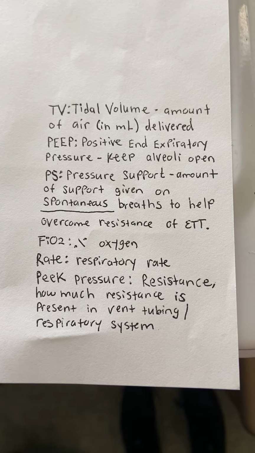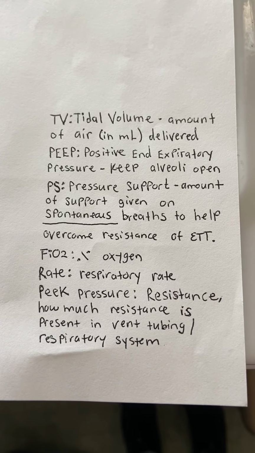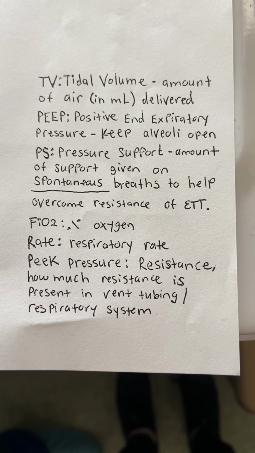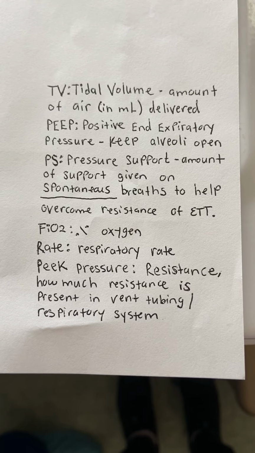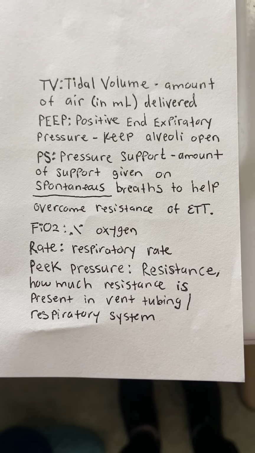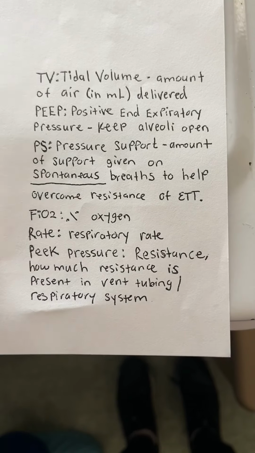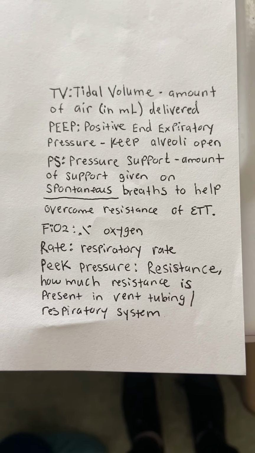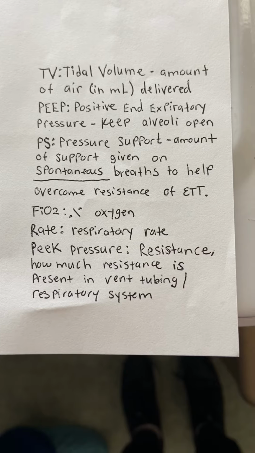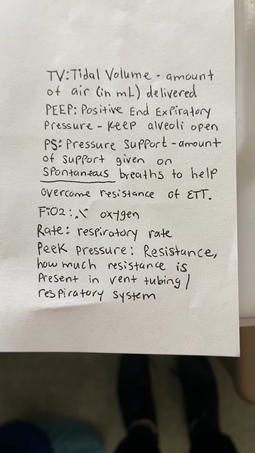And then lastly, peak pressure is basically going to tell us how much resistance the ventilator is experiencing giving the patient a breath. So higher peak pressures can be a sign of something going wrong with the ventilator tubing or the ET tube itself, but also non-compliance or stiffness of the patient's lungs. We'll talk about peak pressures a little bit more in our troubleshooting of the ventilator video, but a peak pressure just basically tells you whether the patient is being ventilated with a little or a lot of resistance.